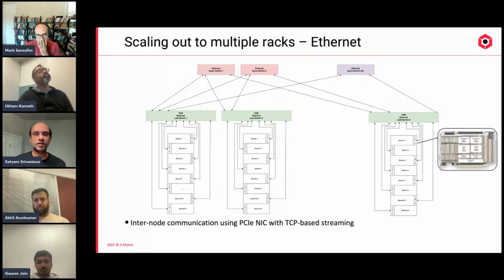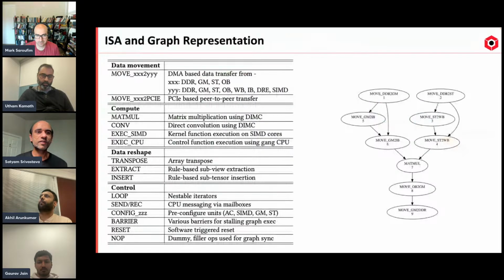Now, before I hand off, the audience, I'm sure, would be wondering, how do you actually program that thing? That looks complex. Well, there's some good news. All of that is abstracted away by a small 15 to 20 instruction set. You can take any workload, including long-distance communication, collectives, and synchronization. Everything can be expressed using a really tiny instruction set, the core elements of which are shown here, and a very small toy example of a graph is shown here. These specify fetching things from DDR, moving things from SRAM into registers, performing an operation using IMCs, moving data back into SRAM, and further flushing it back into DRAM.